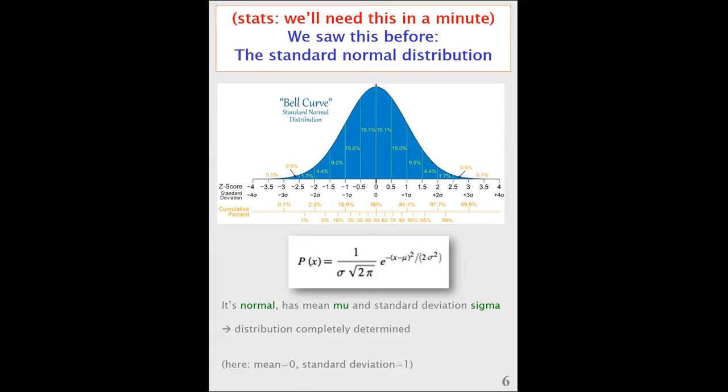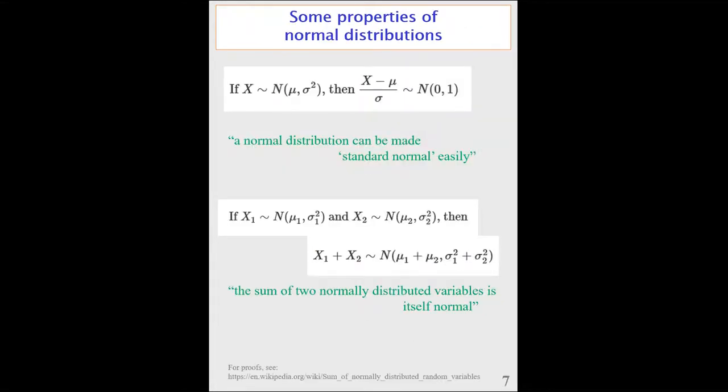We know the formula, so if you want to calculate on this stuff, that may not be easy, but at least it's possible. You have an exact formula and you can try to work with it. A couple of rules that are handy to know. First, if you have a variable x, the tilde over there is meant to suggest is distributed as a normal distribution with a mean mu and a variance sigma squared. So the middle is at mu, and sigma squared says something about how wide it is.